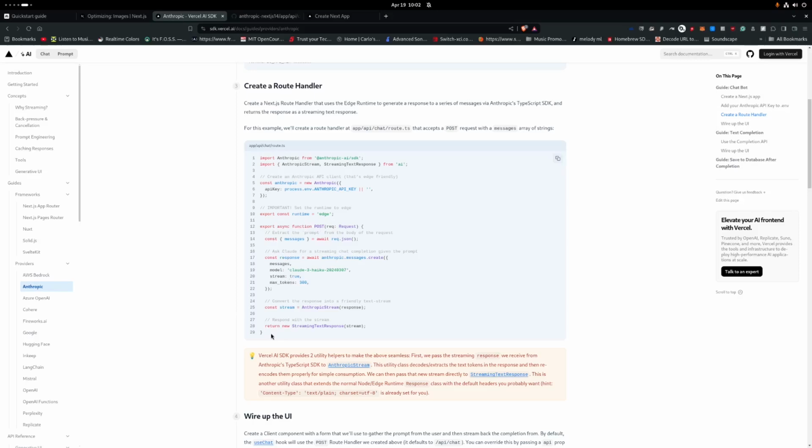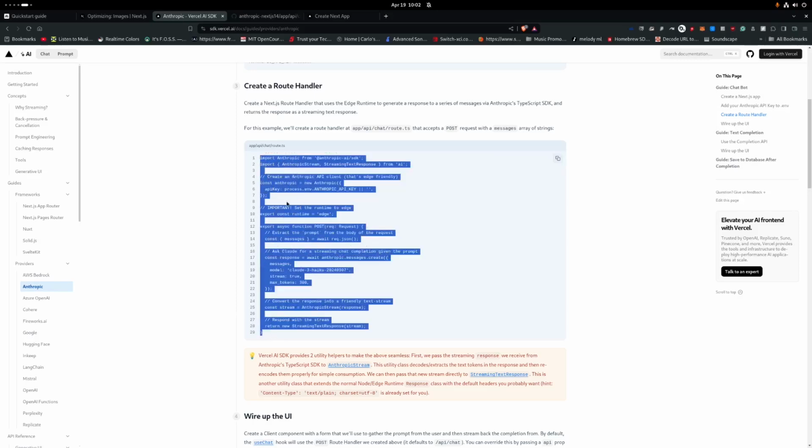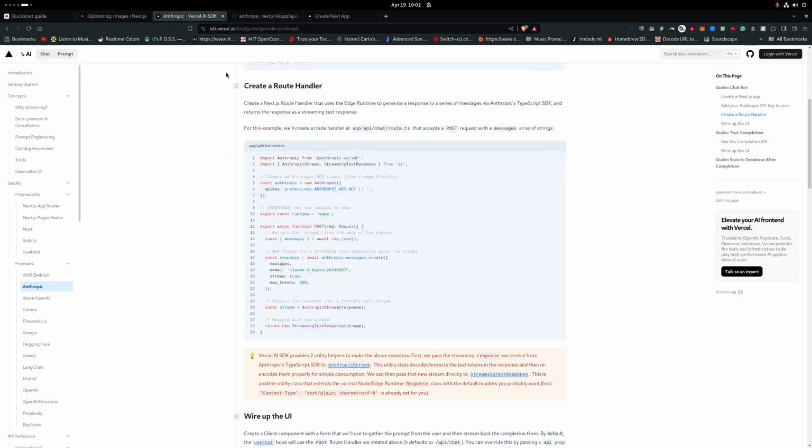So this is good because if you're on a budget, you don't really want to be spending a lot of money calling the API when you're testing, because that's going to rack up a lot of money before you've actually figured out what you're doing.